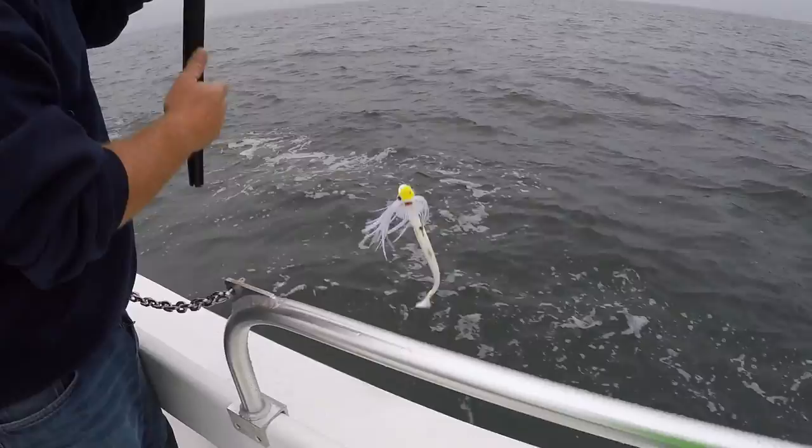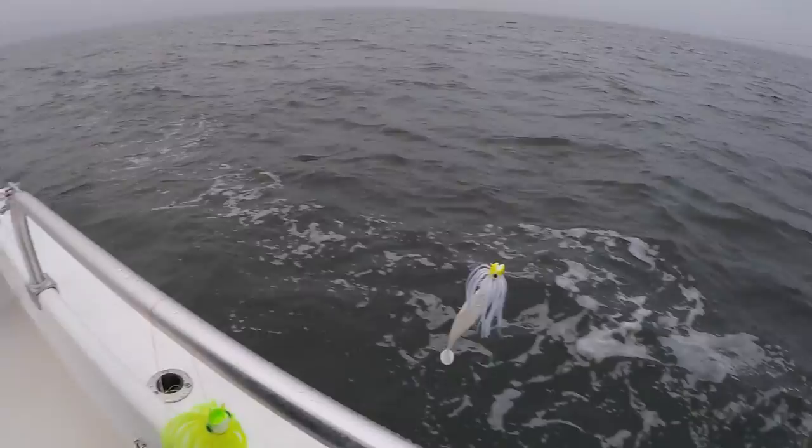What kind of baits are you running? These are gigantic freaking baits. Yes, they are. That's an eight ounce head there with a 12 inch shad on it. Man, I'm a bass fisherman. The baits we use are like 1 to 5 inches.